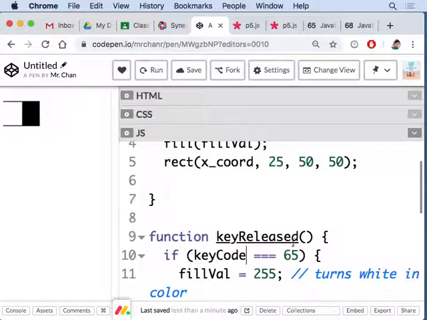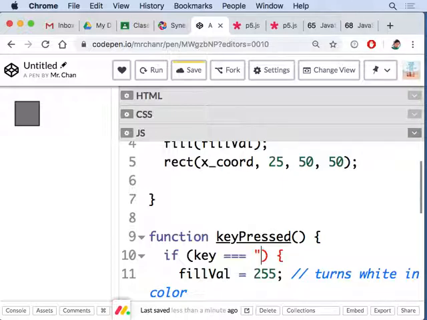Let's see if I change it to key pressed, and then we look at just the key variable. This is another built-in thing. Key remembers the last key that was pressed. It doesn't work with numbers. Key works with, I think, letters, so that's A. Let's see what happens. Darn it. Alright, so perhaps that'll be Friday's screencast.